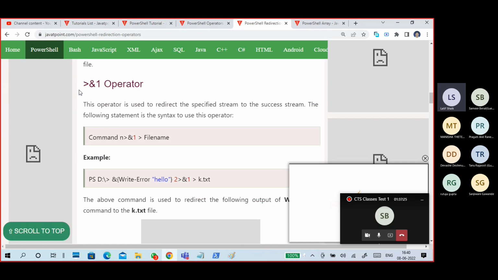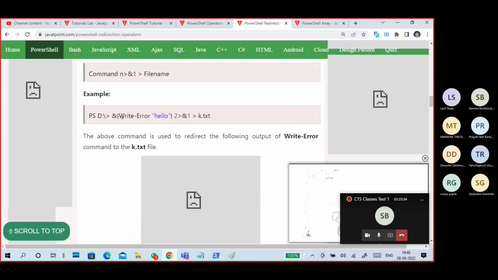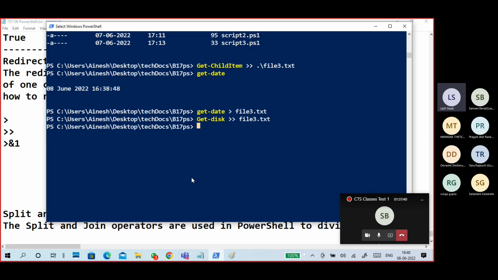So this is greater &1. Use it to redirect the error stream to the success stream. Something like Write-Error hello. We'll try that one.